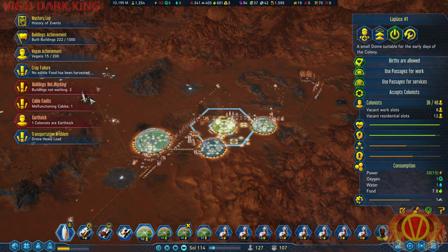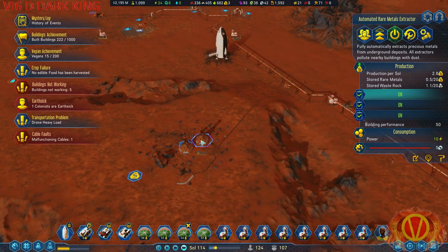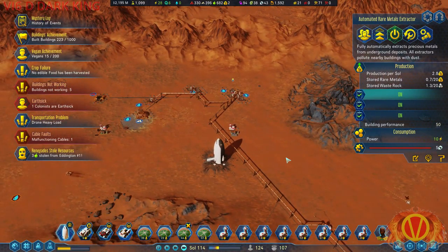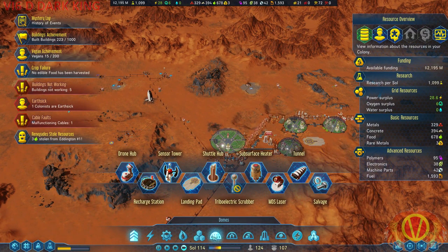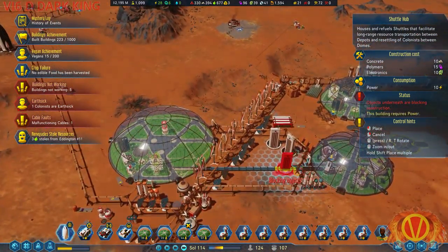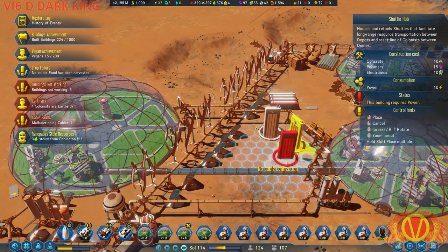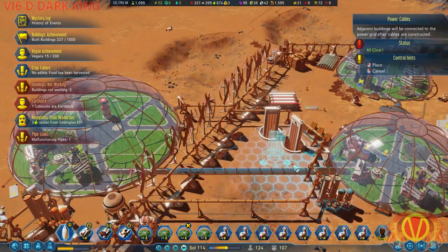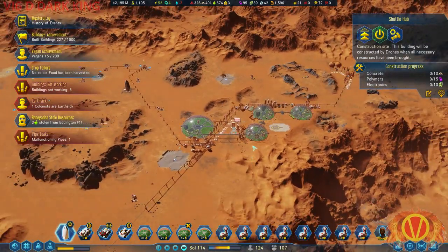So, 13, not bad. How much do we have left? Still over 200. Okay, now I also wanted to do the drone manufacturing process. But first things first. Another shadow hub. Okay, and cable. Perfect. Okay, this should relieve a lot of a load.